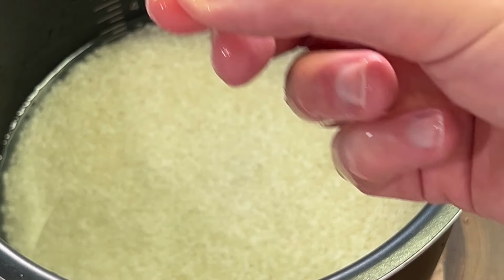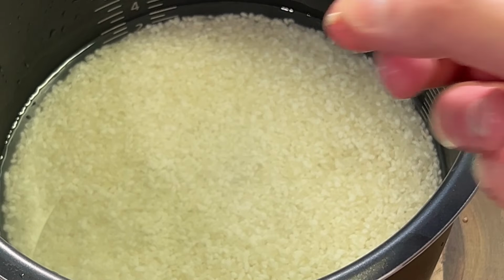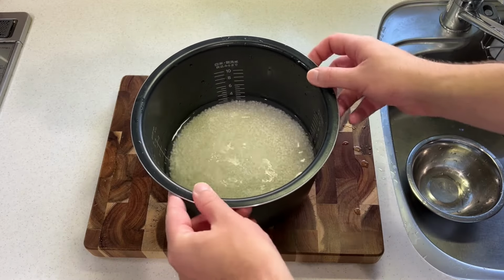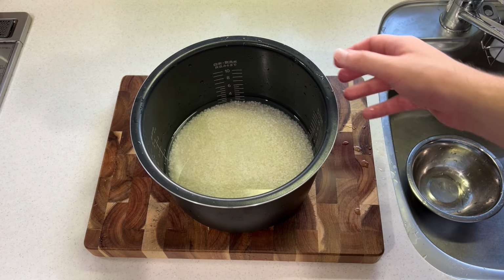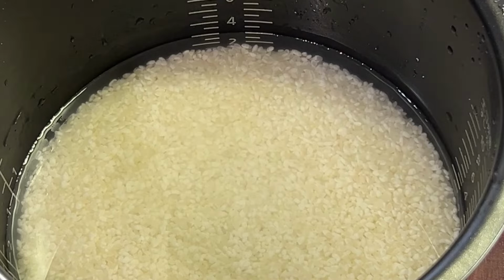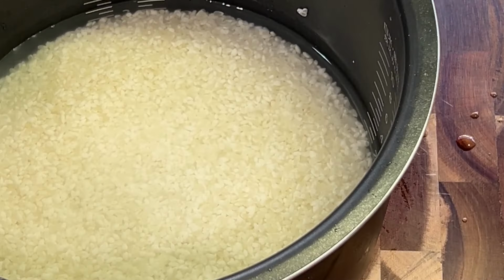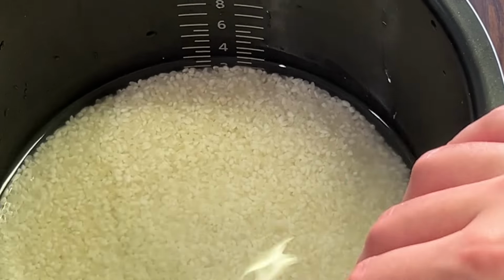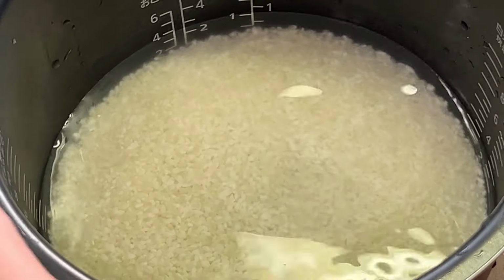This guy right here. It won't hurt anything, but I'm just gonna toss it because it'll make the rice look nicer. So we got our rice settled. We're all in. We check here, we're at the 3 line on the inside where it says shiro gohan, or the white rice. Actually, it's the same line for the eco mode here.